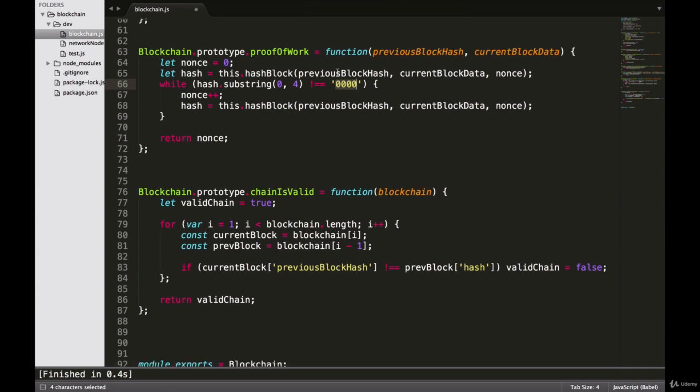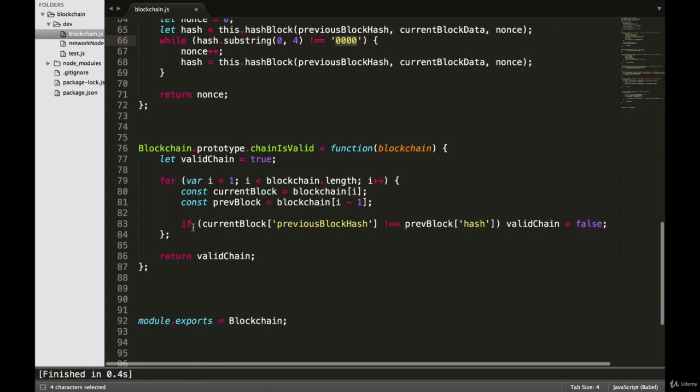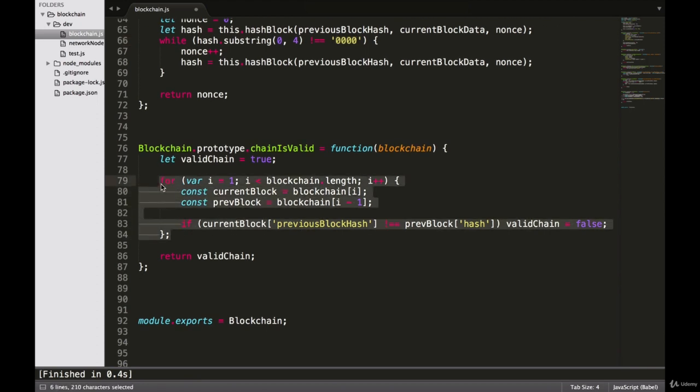But if it does not start with 4 zeros, then we know the data inside of our block is definitely not valid. So basically, all we want to do as we are iterating through every block in our chain is rehash every block and make sure that each hash starts with 4 zeros. So let's do that now.